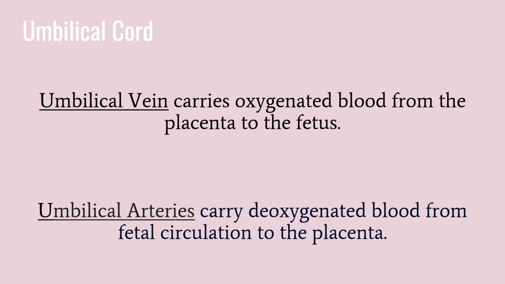A way to remember this is a smiley face. The eyes are the arteries, and the mouth is the vein, or in my way, I think of the name Ava. The A's are for the arteries and the V is for the vein. The umbilical cord is surrounded by Wharton jelly, and this prevents compression on the arteries and vein. On average, a term umbilical cord is 22 inches long and 1 inch wide.